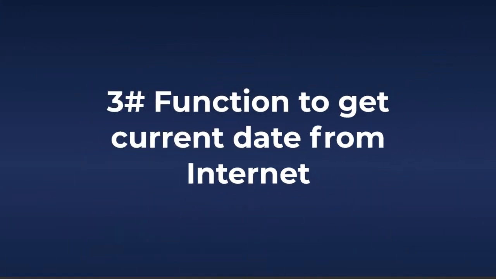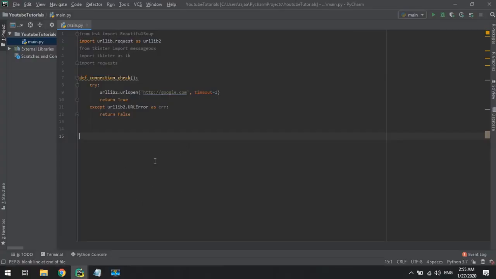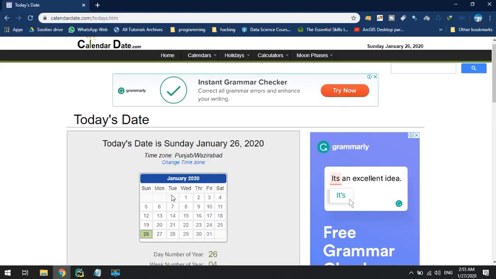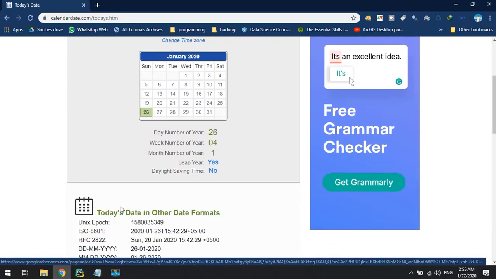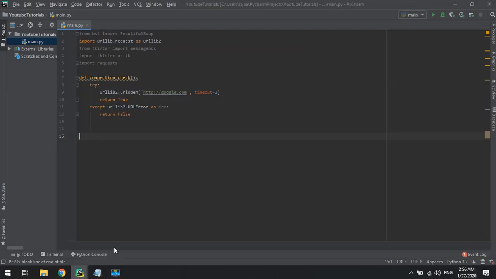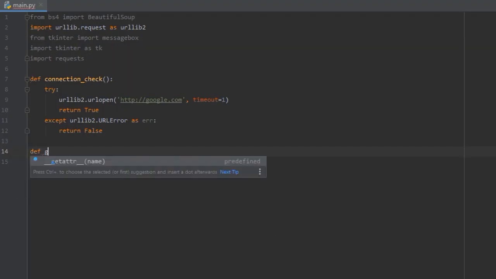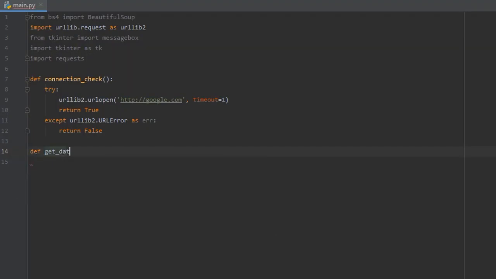Now moving to the third section of the video and the second function of the code. What we're going to do in this function is just get the latest or current date from this website. So this is the date which we're going to scrape from this website. So let's just go back to PyCharm and now define the function, def get_date.